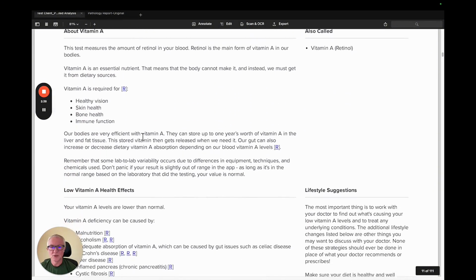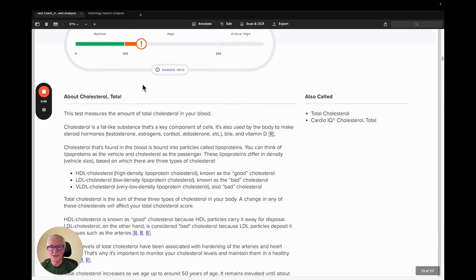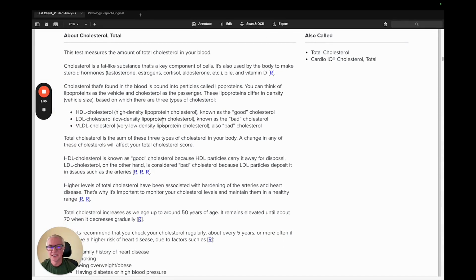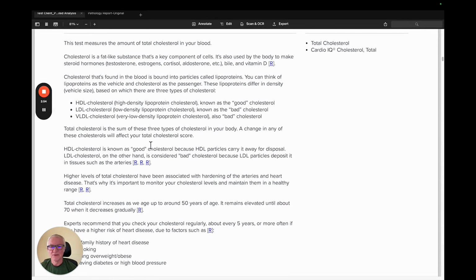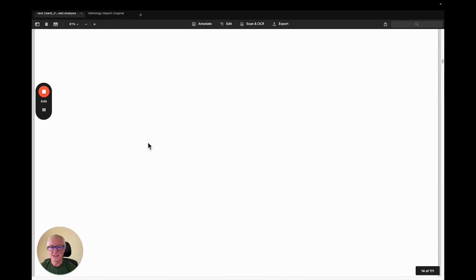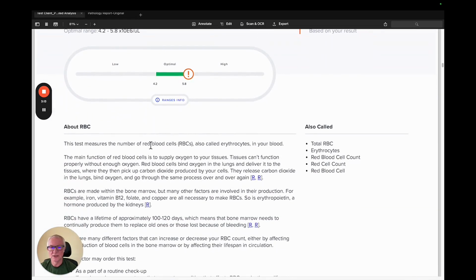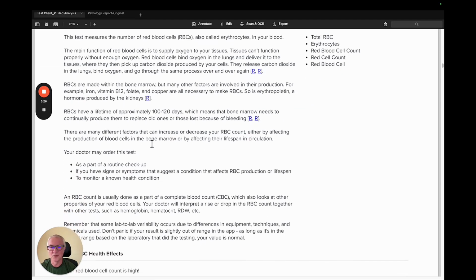So vitamin A, what it's for, what it does, what it means if you're low. Cholesterol levels, for many people, 207 would be totally fine. That's why it's really important to check HDL, LDL, inflammation markers like homocysteine, C-reactive protein, of course, apolipoprotein. So it goes into great detail. And as I said, we're not going to go through all of these results, but this is from a fairly detailed blood test that I run with hormones, thyroid markers in detail, nutrients. So if it's just a standard CBC and CMP, it's still going to be a 20 or 30 page report instead of a 2-page or 1-page report that you get from your doctor.